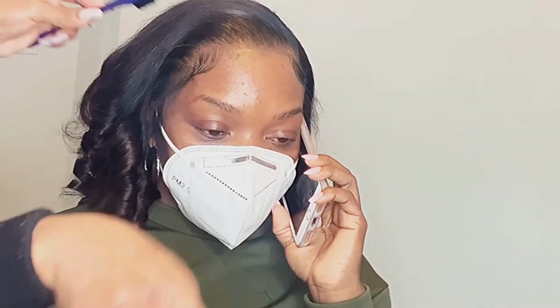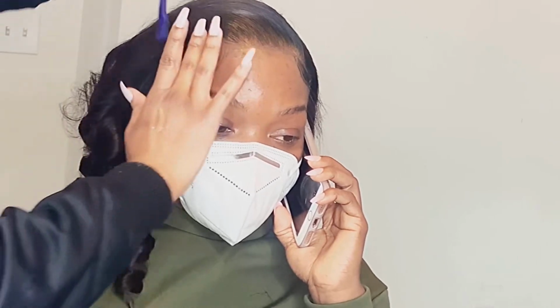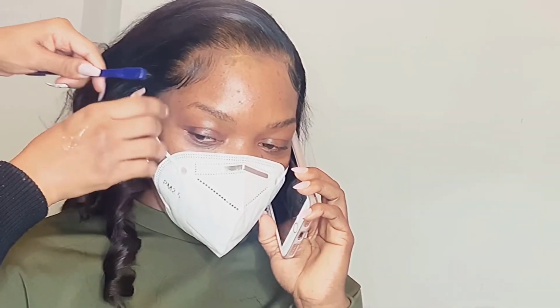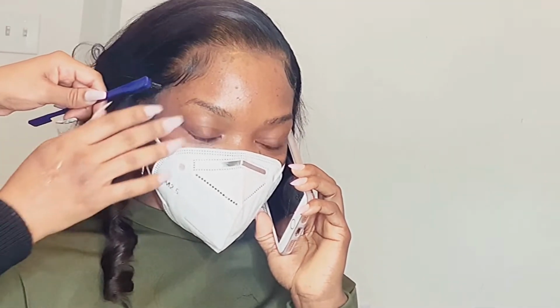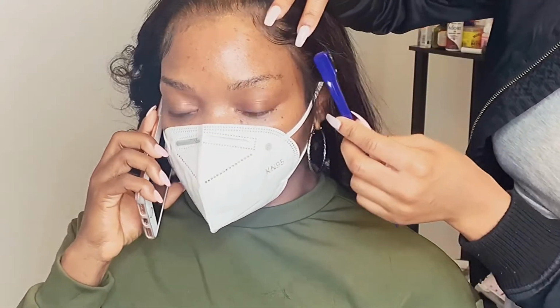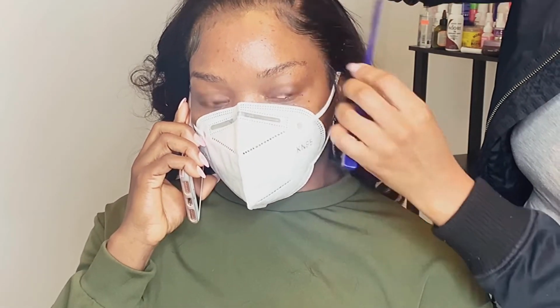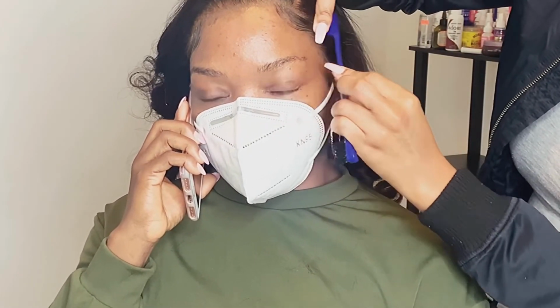Sometimes it is for different clients, especially if the got2b glue spray runs down their face or runs down a little bit past the spot that you want. It can make the hair stuck onto their forehead and you don't want that, okay? So I'm getting a little bit of, I think I sprayed some got2b glue spray onto that edge brush, and then I used that to kind of mold the hair backwards into the spot where I want it. But like I said, I always like a little swoopy swoop action.